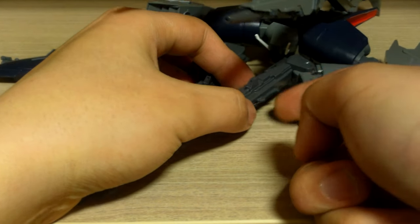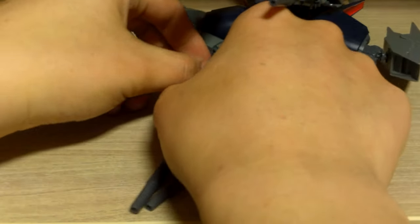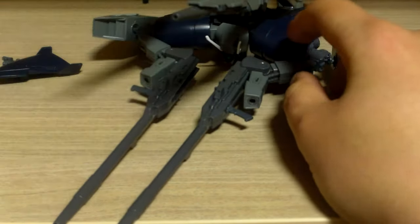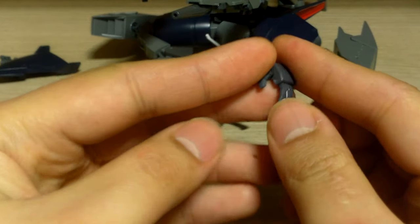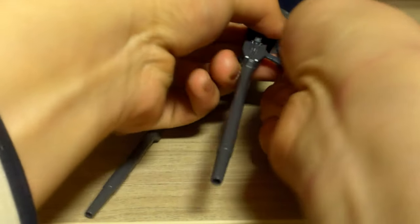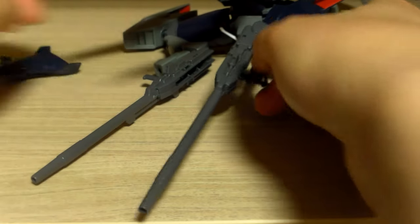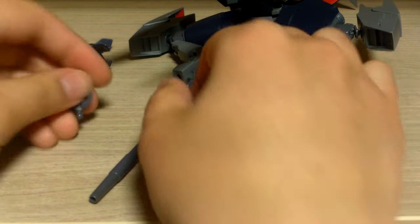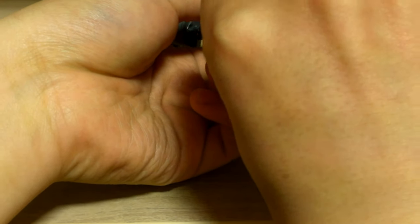While doing that, the beam rifles have handles you pull or turn out. Then this is where the open hands come in — I wouldn't mind if they gave trigger finger hands, but you have to attach the open hands so they give the illusion of holding the handle. This is not the best review I've ever done since this is one of my first cases where I have the normal release version and am also reviewing the premium Bandai version.